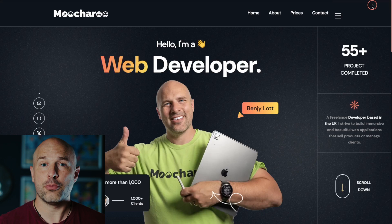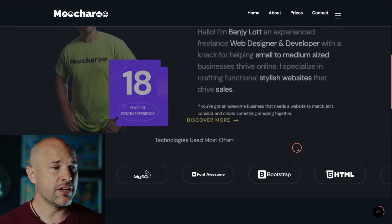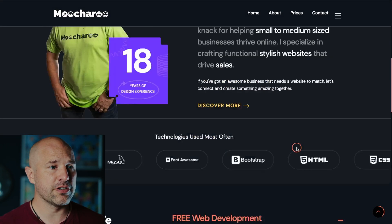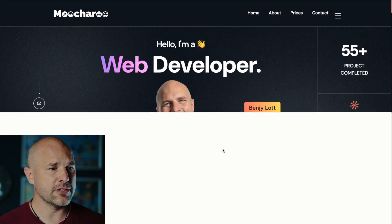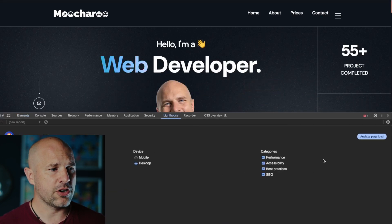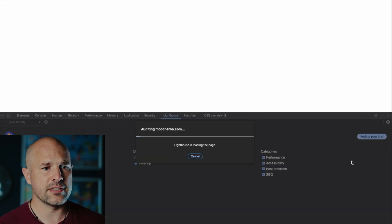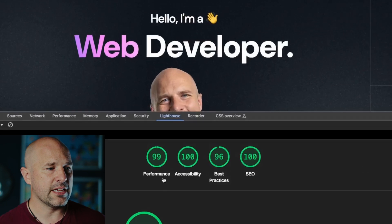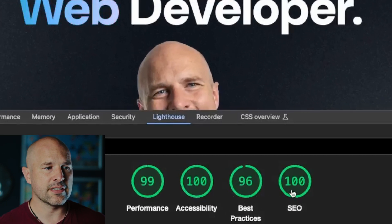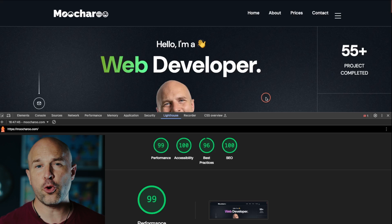So what is the answer? Well, you could just go pure HTML. That's something I've done on my own site and it responds really, really well — all the forms function just using JavaScript. If we go into the inspector here, we can run a quick test with this page analysis. You can do this too if you've got Google Chrome. And just like that, you can see we've got 99, 100, 96 and 100. So pretty good, not too bad.